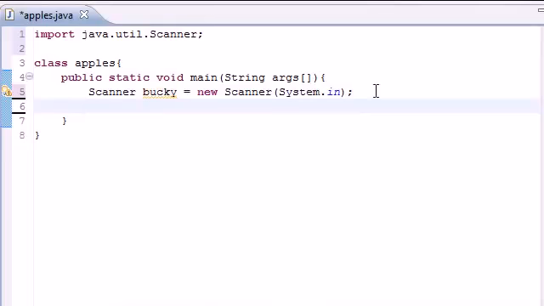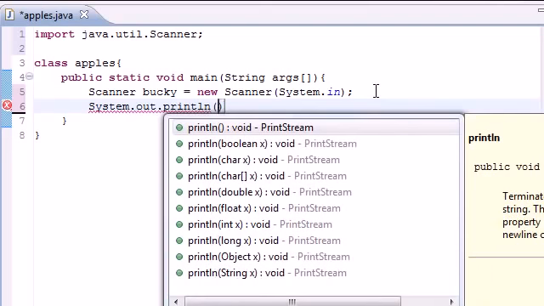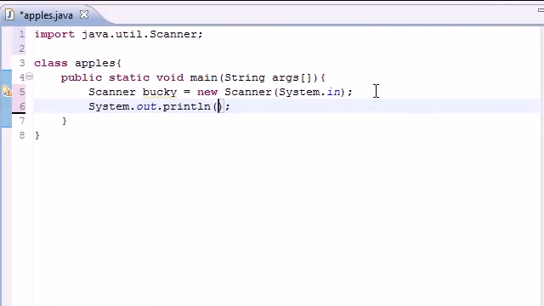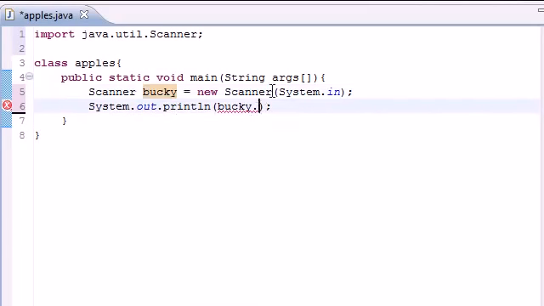So now we have input, whatever that's going to be from the keyboard, and it's going to be stored in our Bucky variable. What we want to do now is just print it out on the screen. You remember from the last tutorial how to do that: System.out.println, and in your parentheses, pay attention, the first thing you need to type is the name of your variable, whatever you made up here. Again, you don't have to write Bucky, you can write anything you want. Now type Bucky, period, nextLine. What this is going to do is allow you to pause and wait until you get input from here.